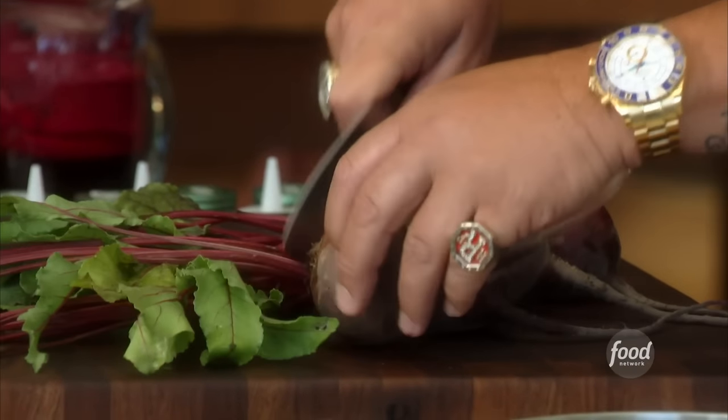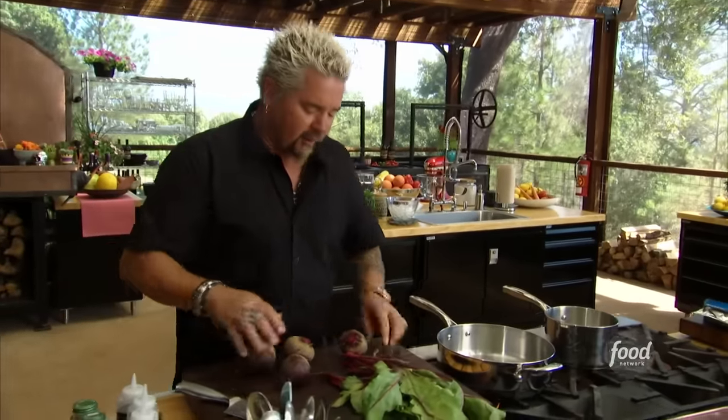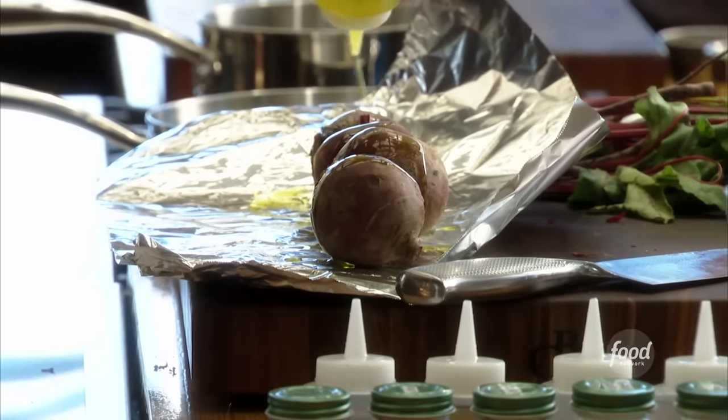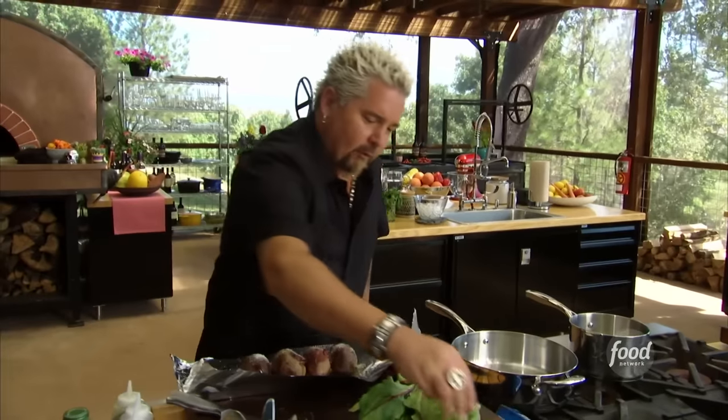A little more in the beet world — I've got some beets here, all organic. I'm gonna take these beets and roast them off, and these are going into the risotto. This is super simple — I do this all the time. Even when I'm at the market or the farmers market and I see really beautiful beets, I'll just get them even if I don't have anything to make with them. You roast them, hold them in the fridge, and then add them to a salad or a dish. Extra virgin olive oil, salt — adding some flavor right to the beets.